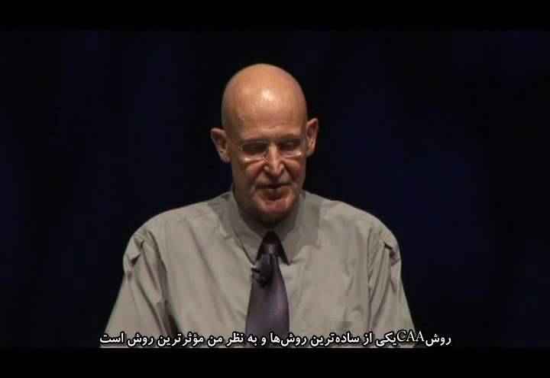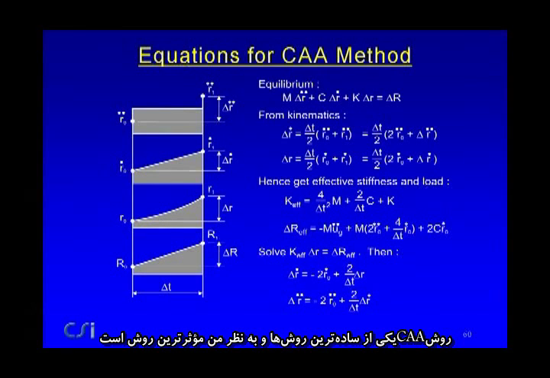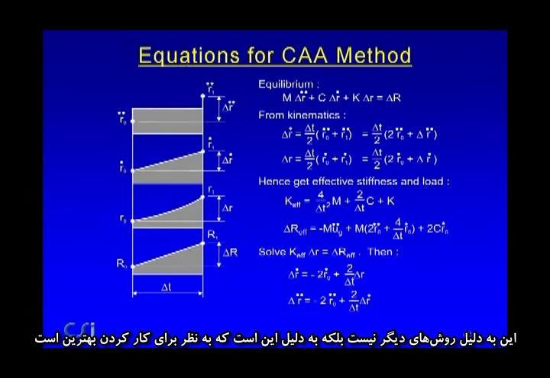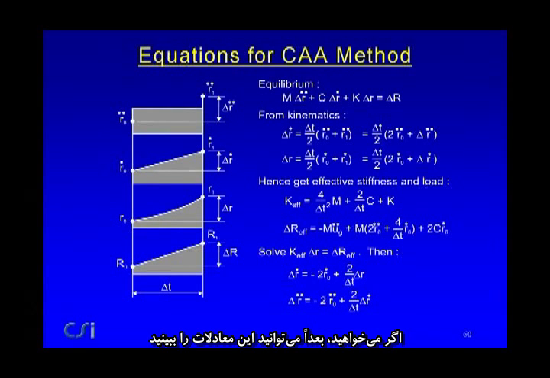And they both give exactly the same equation. It's a very simple equation. The CAA method is one of the simplest methods and is really, I think, the most effective method. There's dozens of other methods. This one is the one which seems to work the best. Those are the equations. You can look at them later if you want to.